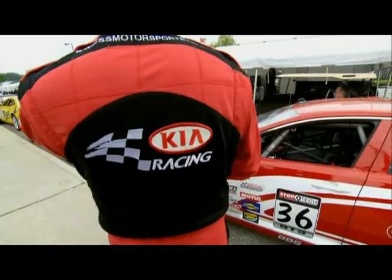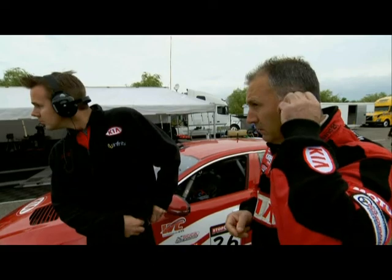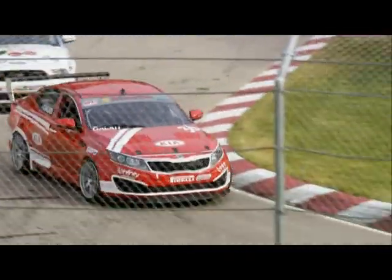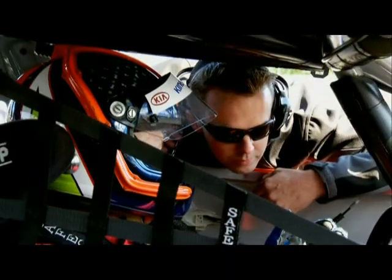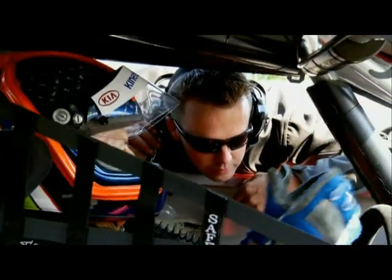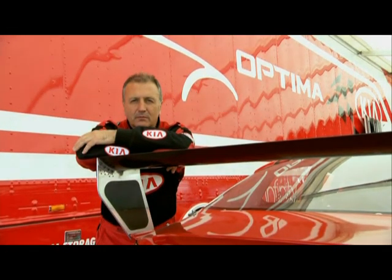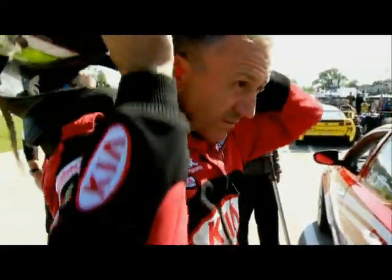The Korean car maker is using veteran drivers on the race circuit to give them the best chance on the track, and also to provide invaluable data on how the car performs. Every time I pull the gear, they got it. Michael Galati was our first choice. He's kind of the number one driver in the team, and his credentials speak for themselves. He's been World Challenge champion 5 times. He's a very fast driver, but very bright and gives very good feedback in terms of what the car needs to keep getting better.